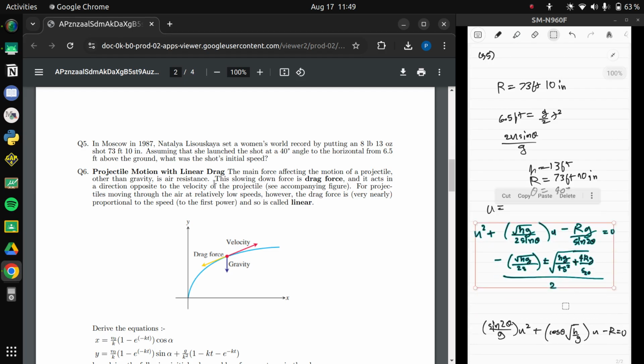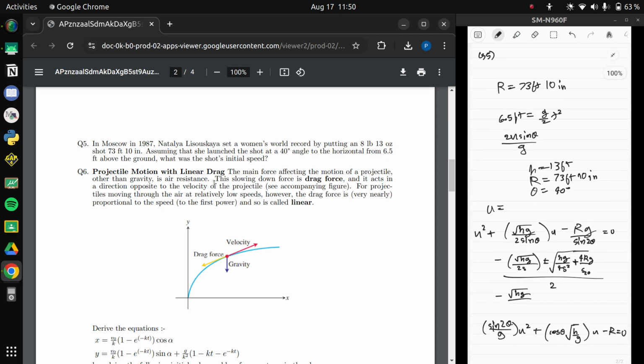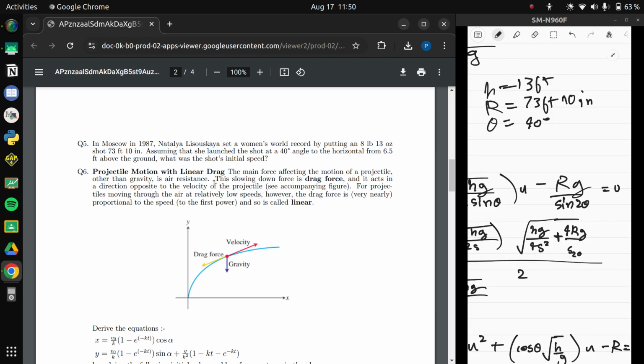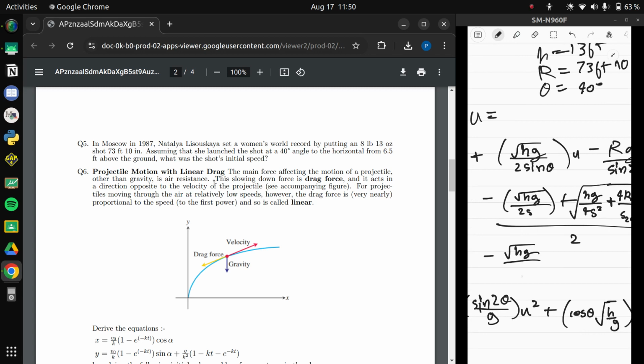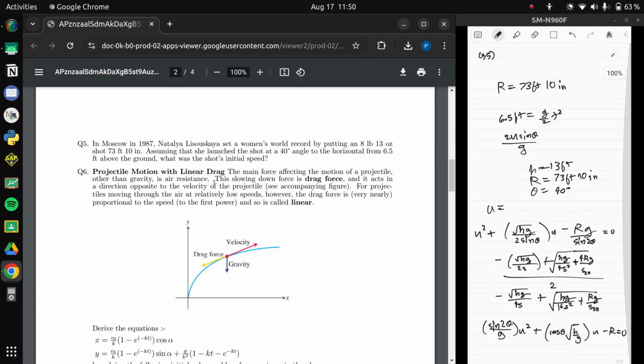Cool. What's that going to be? Can I simplify that further? Just minus, that goes over, sure, it's just minus square root of hg upon, yeah, right, so this same thing could have also been reached with either a bigger velocity or smaller velocity, right? Or sorry, a smaller angle, something like that. One of them is going to be positive or negative, right? This can't be negative, this has to be positive, because if it were negative, something really bad would happen. So this is square root of hg upon 4s plus, this goes inside, so it's just hg upon 16s squared, oof, really bad, plus rg upon sine of 2 theta, whatever this quantity turns out to be.